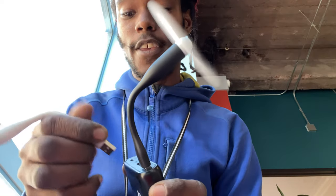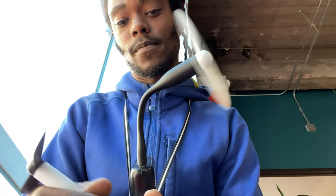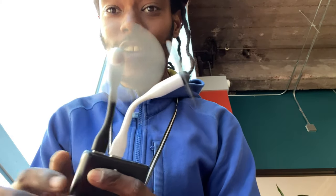And then even better, you can move this around like this, right? So I can put one here, and then I can take another one and put it like here. So how cool is that? It's actually blowing my hair. How cool is that, right? This will be perfect for those hot countries with no AC. Like when I was in Eastern Europe earlier this year, I totally should have had one of these.